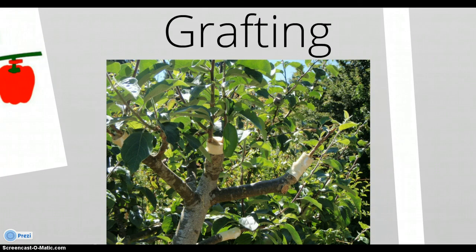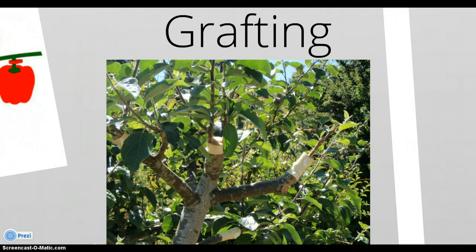Grafting is the third process that farmers have been using for a long time. When you graft, you take tissues from one plant and insert them onto the tissues of another plant. What you're doing is getting the vascular tissues of both of those plants to join together. In most cases, one plant is selected for its roots and the other plant is selected for its stems, leaves, and flowers. And one of the reasons people do this is to create dwarf plants.